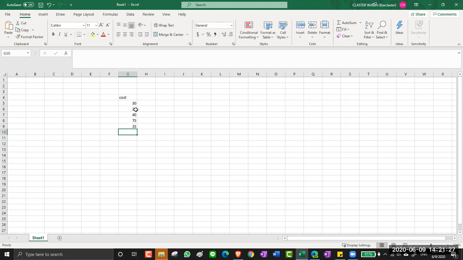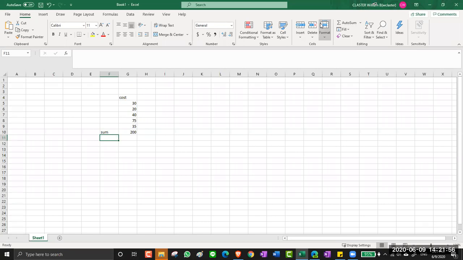How do I get the sum of this data? So I can just click in this cell here, and suppose I want to put the sum, or total, and then I click here, the auto sum button up here at the top. Okay, so I just click that, and it gives me the sum, and the sum is 200. Okay, is everyone okay with that?